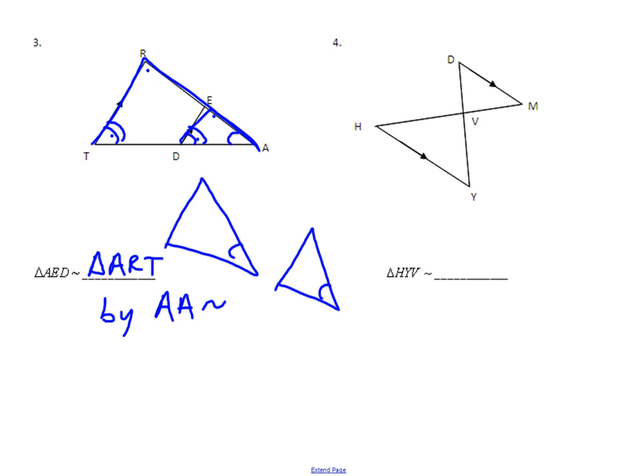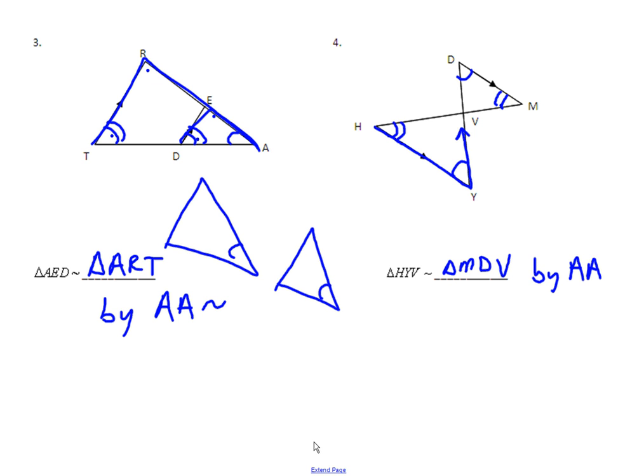And then this last one, again, we have choices. Because of the parallel lines, we can use alternate interior angles here. We could also use alternate interior angles there. Now, because they're in opposite directions, like the Z thing, it's going to flip the triangles around when I put the order. So HYV goes this way. H matches up with M, if you notice the double line there. Y is a single slash, so that's D, and then V. And I used angle similarity.